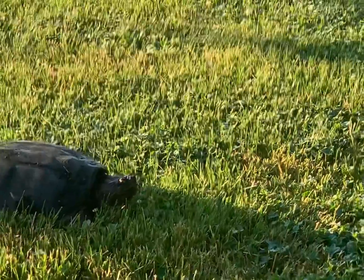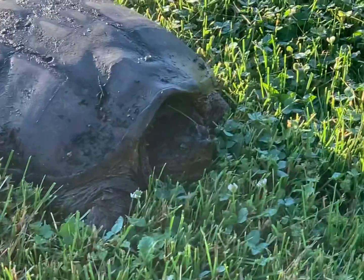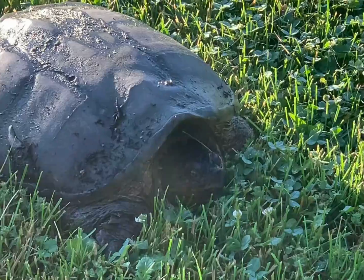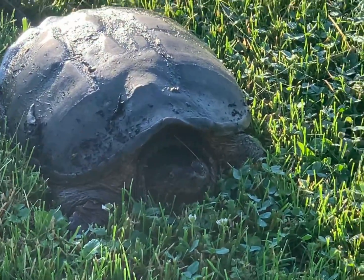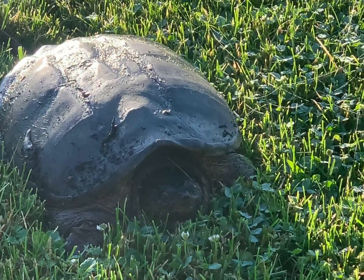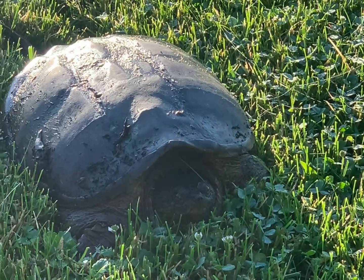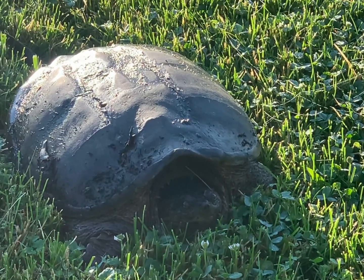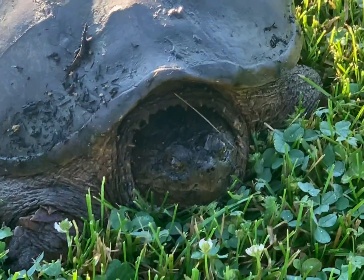So I decided to get a little closer just to show you guys what a snapping turtle looks like. Maybe you guys have seen one before, but you see how as soon as I come close, she tucks her head into her protective shell. She's actually beautiful. We love seeing her in the springtime. We've been here 4 years and we've seen her every year. I have to look up how long they live, but I imagine they live to be quite old, because I know she's not a baby. She's been here for a long time. And anyway, I just wanted to show you up close. She's really a pretty little thing.